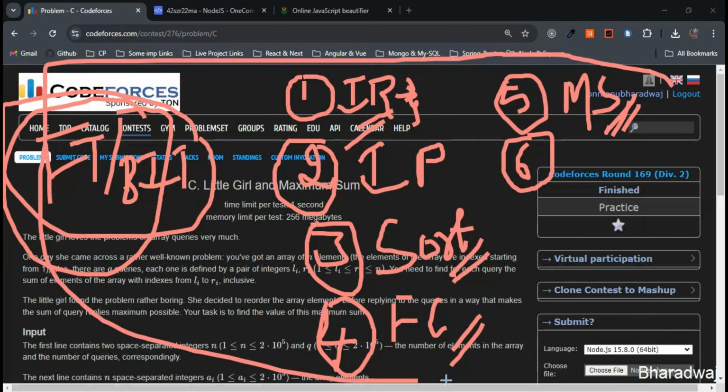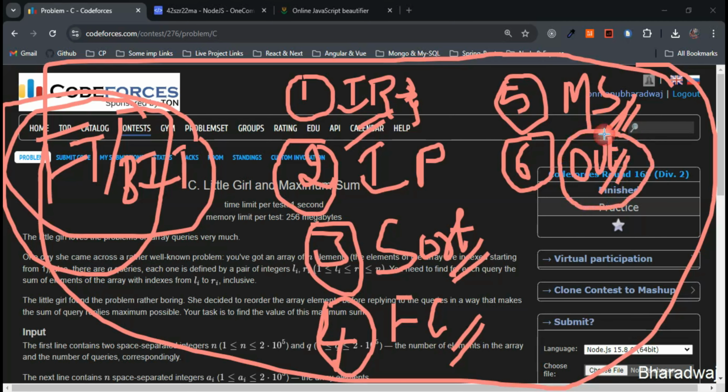So this is the approach that we will be going with for this particular problem. After this, we will be getting the output. Then we have to display that output. To print the result, we'll be making use of the console log, and we will be printing the output in the 6th step. So this will be the approach we'll be going with for this particular problem. I hope this is clear. Let's start writing the problem so that you'll understand this one in a better way.